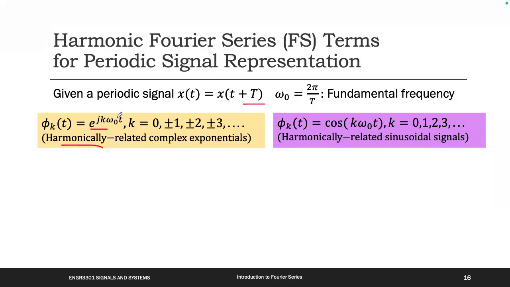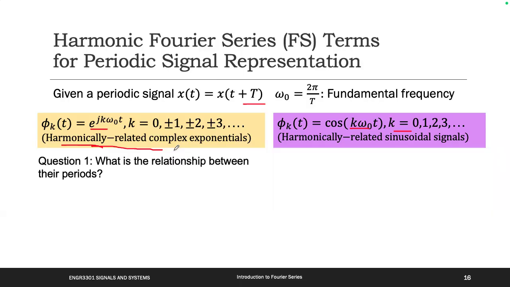It's just similar, like a harmonical thing. Like 1, 2, 3, 4, 5. And if you involve the negative, -3, -2, -1, 0, 1, 2, 3. So for the harmonic related sinusoidal, you can see this key as a key change, and it's just like a similar harmonical 0, 1, 2, 3. That's the reason why we define this as harmonic related complex exponentials and harmonic related sinusoidal signals. Okay, let's try to talk about this question.